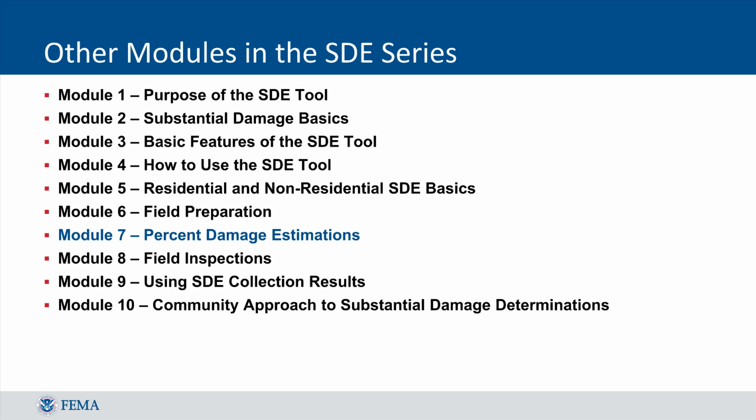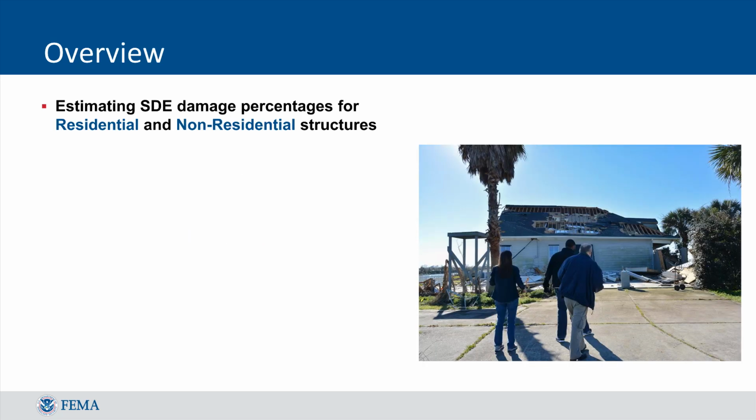In this unit, we will go into more detail on the process of estimating percent damages. Making these estimates is perhaps the most difficult part of using the SDE tool because it requires you to use your judgment to determine the most appropriate values for damage. We will provide guidance on estimating damage percentages to both residential and non-residential structures.